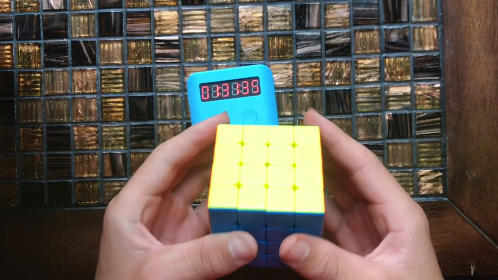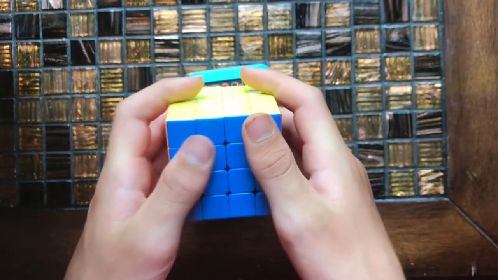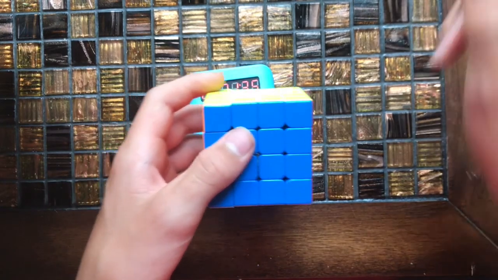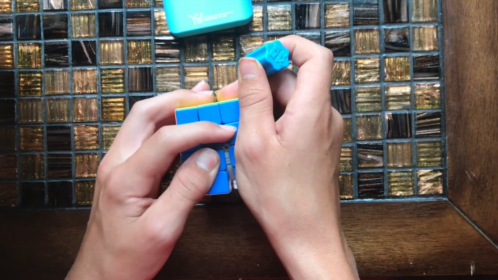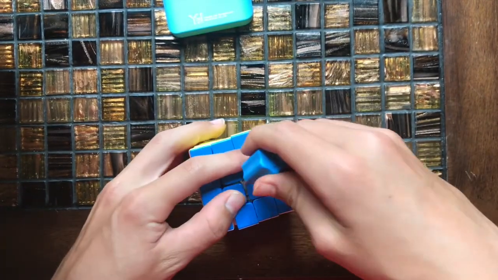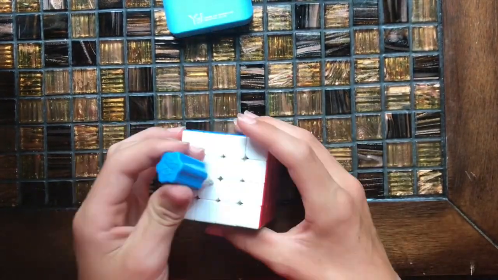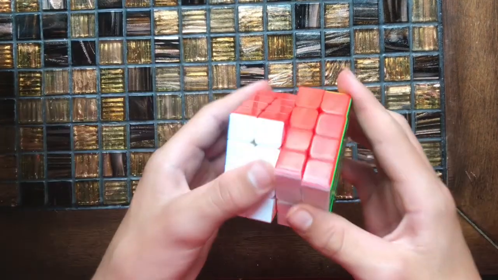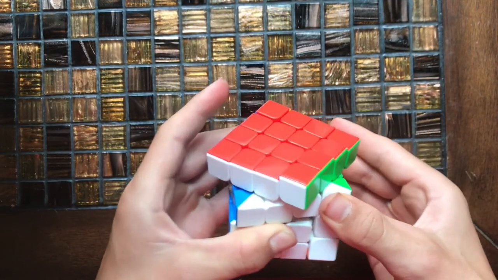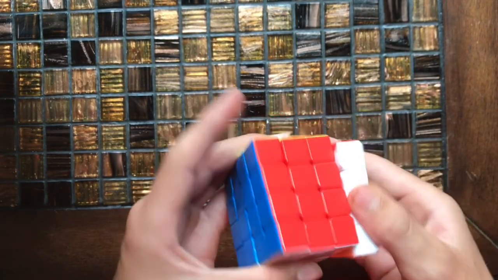131.35, pretty meh for me, but if we pull that apart, it hardly even goes. So I'm gonna tension this one more time with the MoU screwdriver that I got, and we will see if it improves. Alright, with that done, we will give this some more turns, check out some corner cutting. Oh wow, that's already so much better, and it's a lot more effortless too.